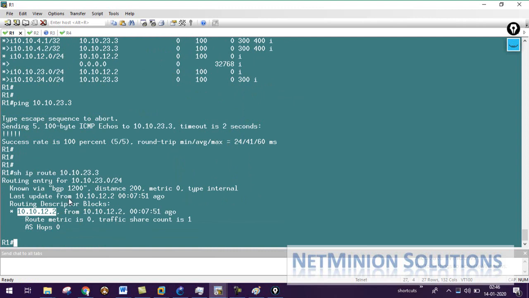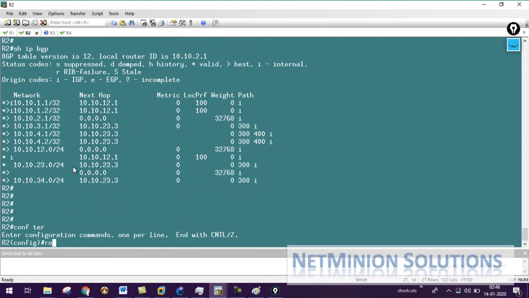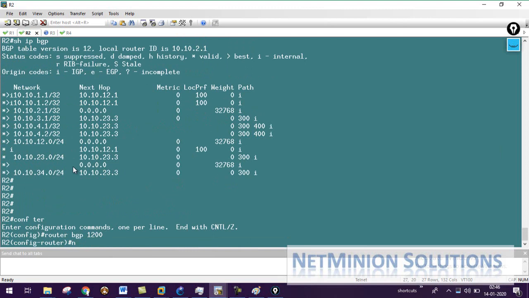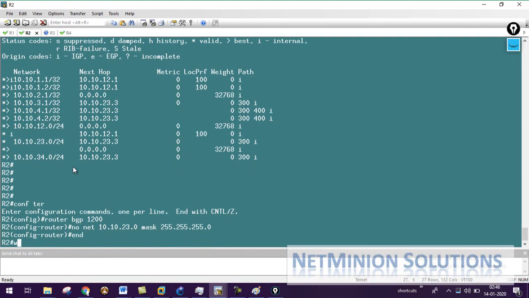Okay, maybe for your information, what we can do: configure router BGP 1200 and no network 10.10.23.0 mask 255.255.255.0, because we are providing all of this.